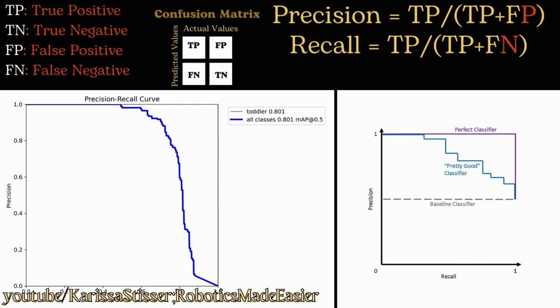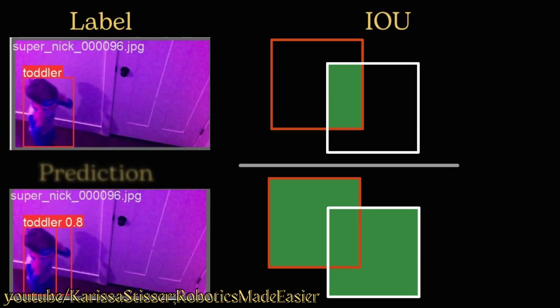When we combine it all, we use that to make the equation for the mean average precision. The mean average precision is the area under the precision recall curve. The calculation uses an average of all of the classes, but we're only using the toddler class. So instead of the average of all the classes, we just reduce it to the average precision just for toddler. Now, when we're doing object detection bounding boxes, we need to consider the IOU, the intersection over union, the intersection of the label and the prediction over the union of the label and the prediction. And our threshold is 0.5. Anything above that is a true positive. Anything below that is a false positive.